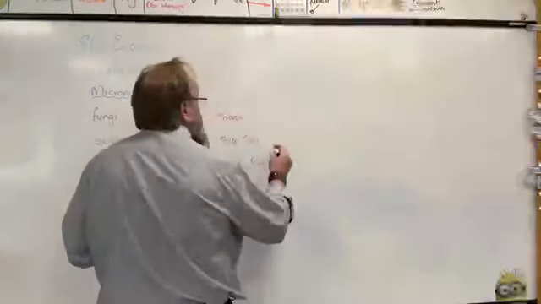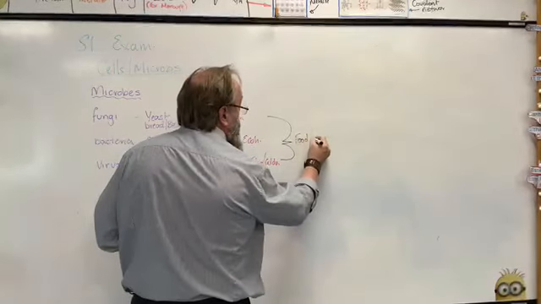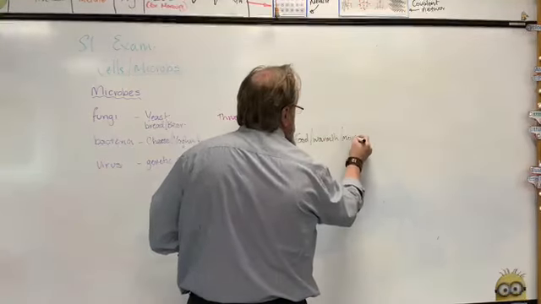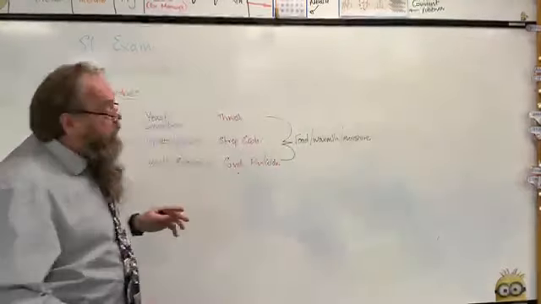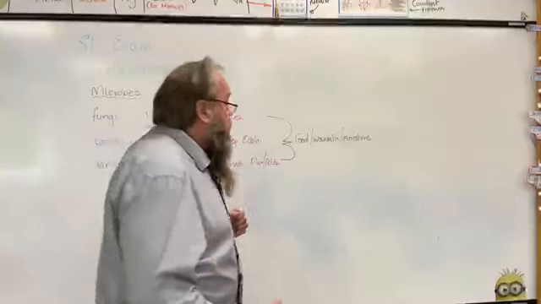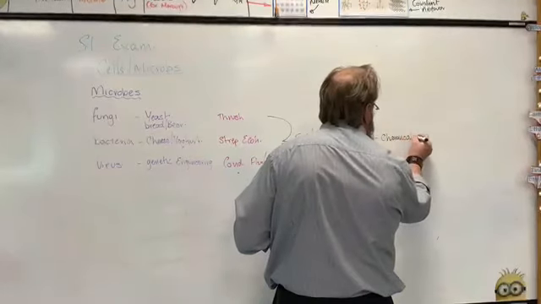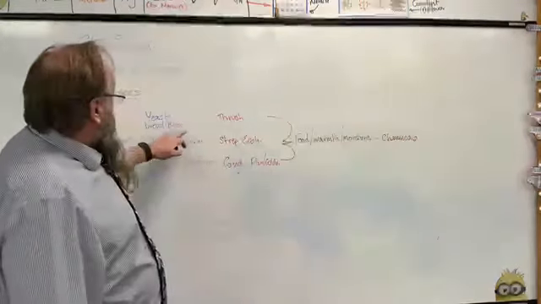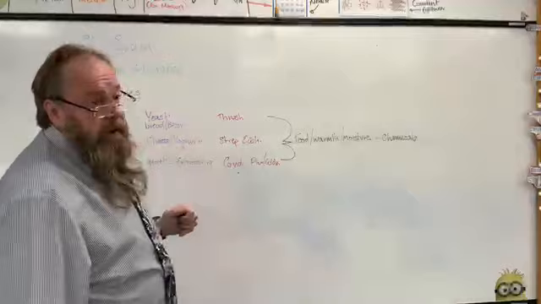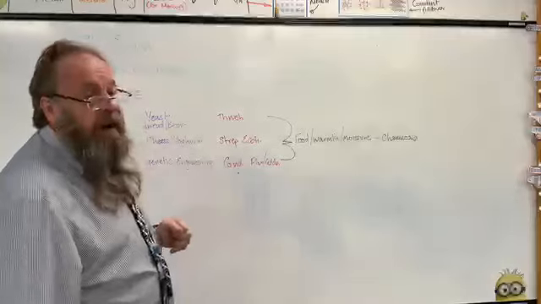All three of these can be controlled because they need food, warmth, and moisture. Take away any one of those and it will impede, if not stop, the growth of the microbe. There are also chemicals that can be used as well. Things like for thrush, there's different creams you can get. For bacteria, then you can use antibiotics. And for viruses, antiviral drugs are now being developed.